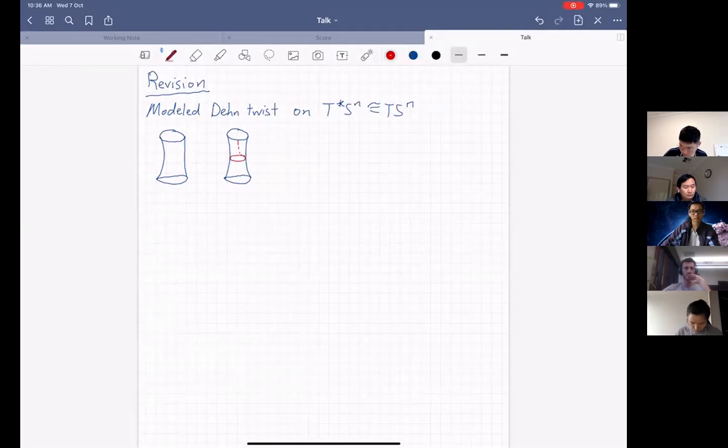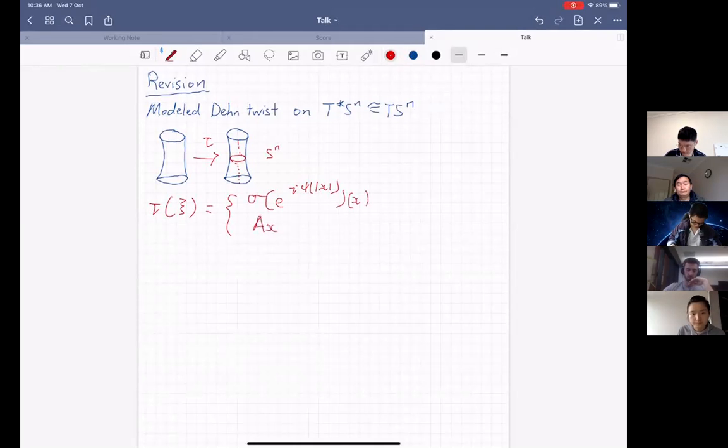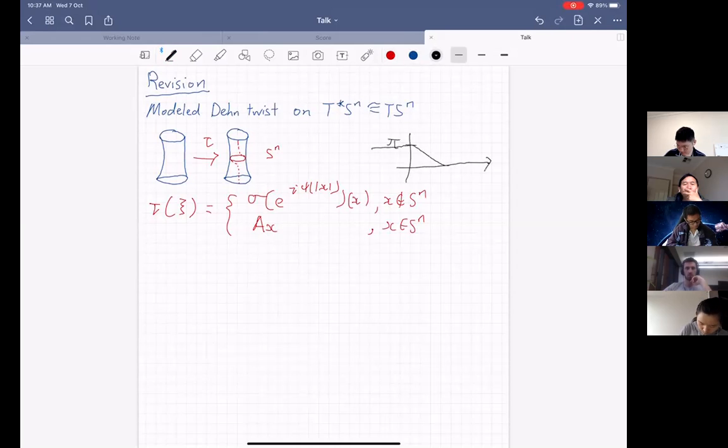The zero section, let me call it S^n. And remember we introduced the cutoff function. I think I found in another paper of Seidel, called Graded Lagrangian submanifolds, which is one of the references today, he used a simpler cutoff function. I think it is what Brian mentioned last time. So you just use pi and then go down maybe to 2 over 3 times over 3.